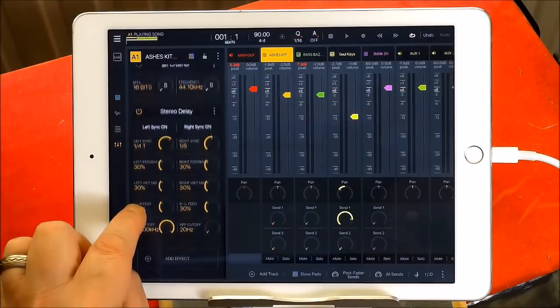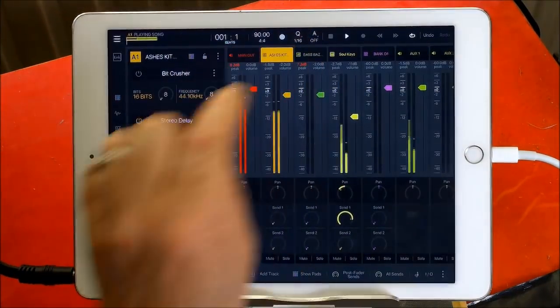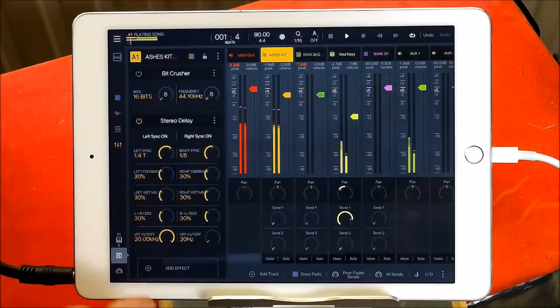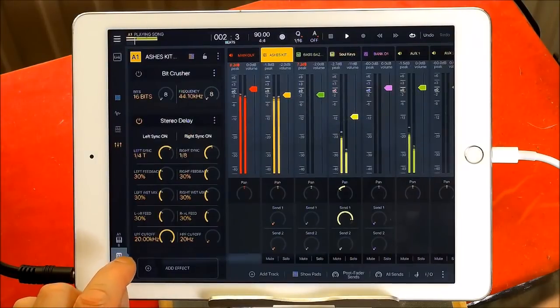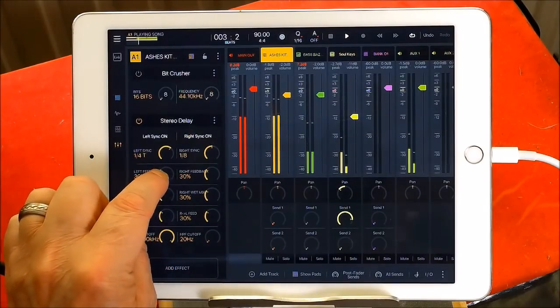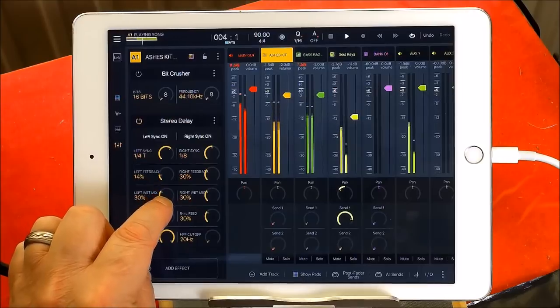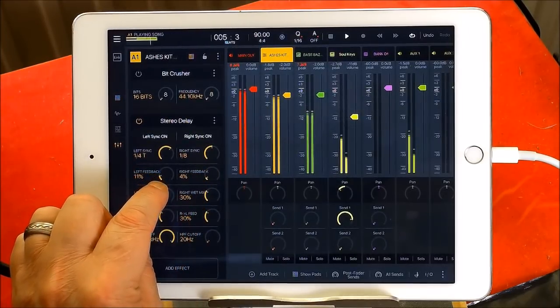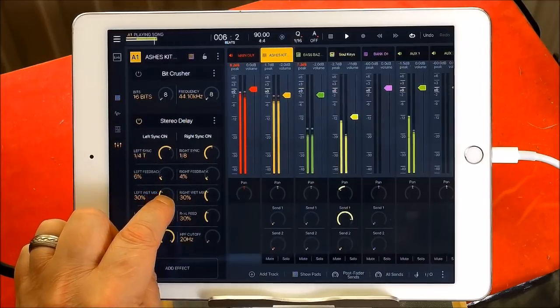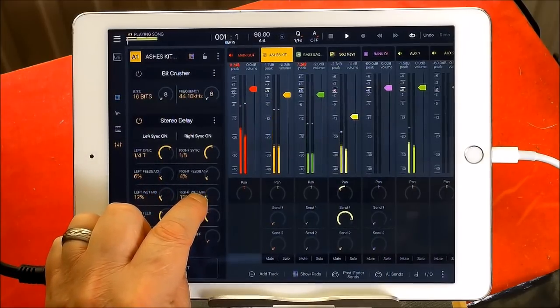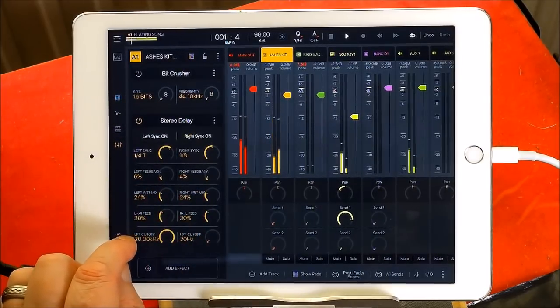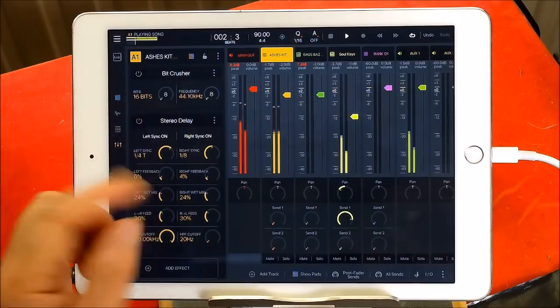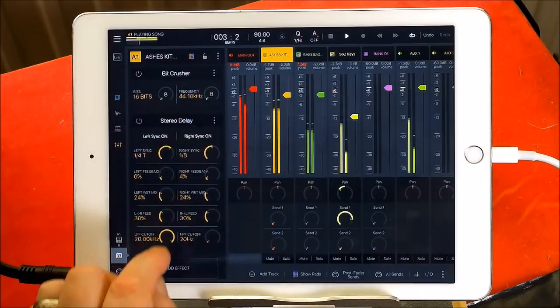So I've just put this stereo delay in there now for that. Really want a delay, but you might do.